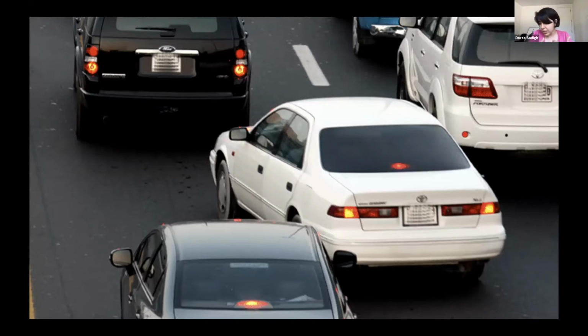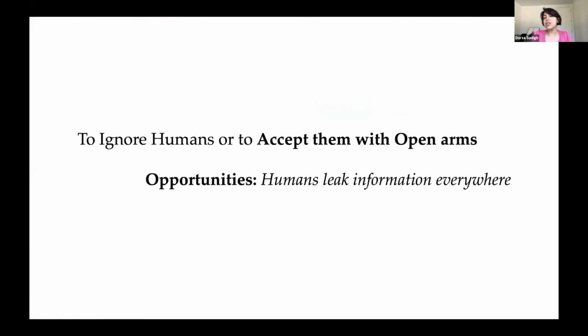So it was exciting that now that we're accepting that humans exist and now that we're modeling them, we are seeing these more interesting, useful behaviors for the robot. For the robot's sake, we are seeing really useful behaviors now that we are actually paying attention to the human. And that was really exciting, and that made me start thinking about, well, what can we do now that we have to think about humans? So in this talk, I would like to talk about a set of opportunities that we get when we actually accept humans with open arms. And specifically, I want to talk about the data problem here.